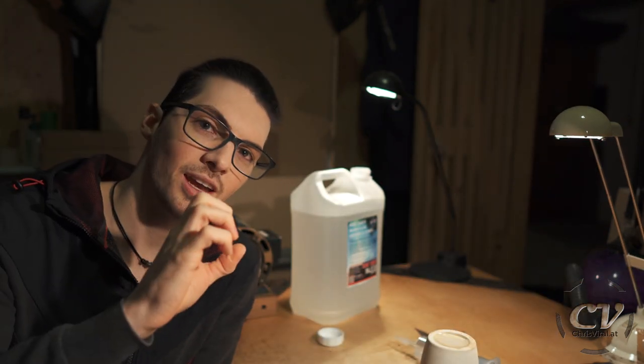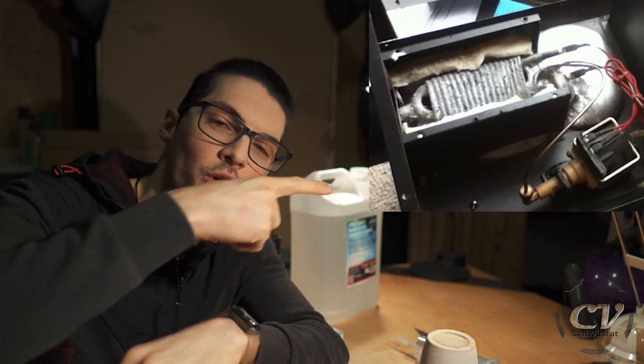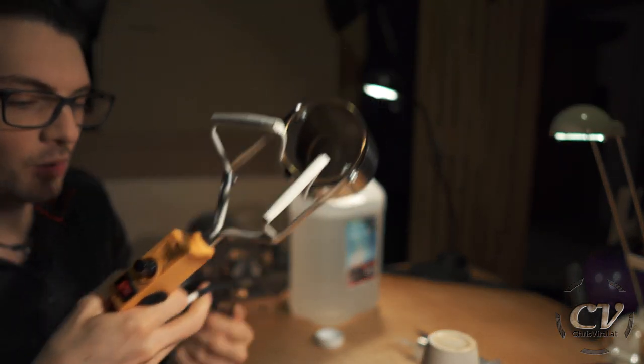The thing with fog machines is they have a metal mass in them. They have this coil where the fog juice will go through and it is embedded in aluminum mostly. So it has a lot of thermal capacity. It will take quite a while to heat up. But once it's on temperature, you can inject smoke. But if you have no thermal capacitor, you need way more power to achieve it. Maybe this will give us the power. Let's find out.